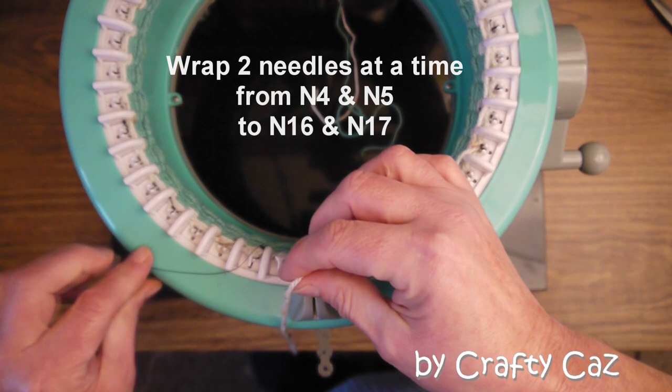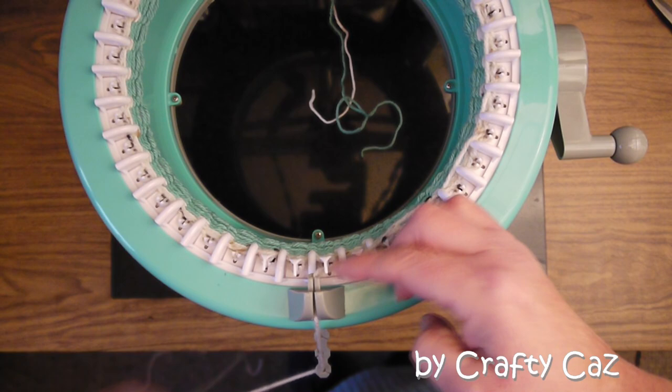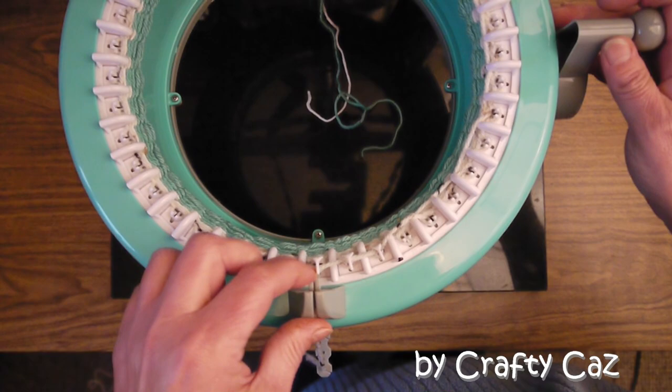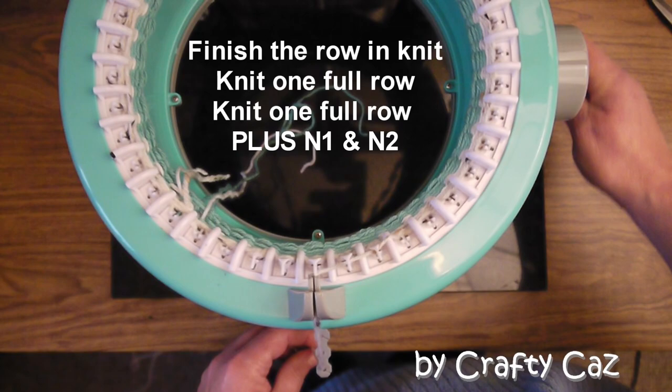I'm picking up some cotton from my sewing project, apologies for that. Right, and we're going to put our yarn back in the yarn feeder. I'm using the loosest one, the largest hole there at the moment. Now we're going to finish this row off, making sure that's all the way in there. So we finish that row off.